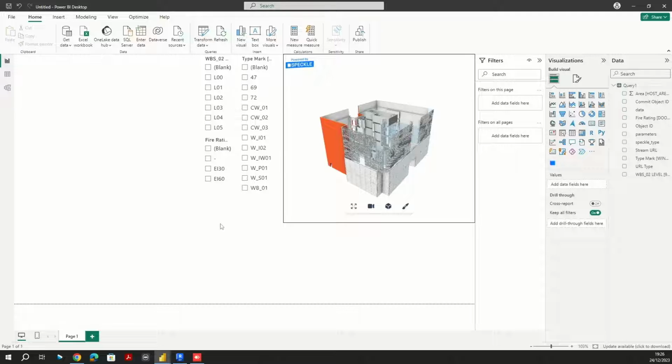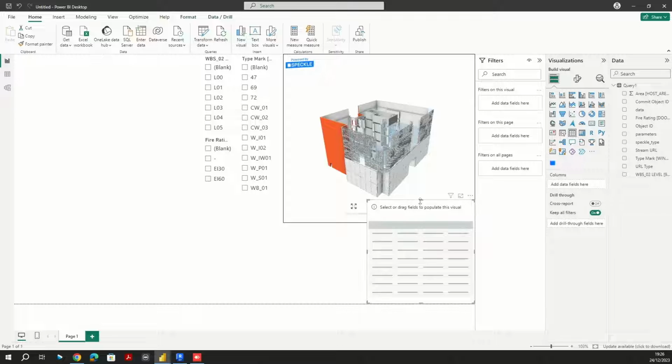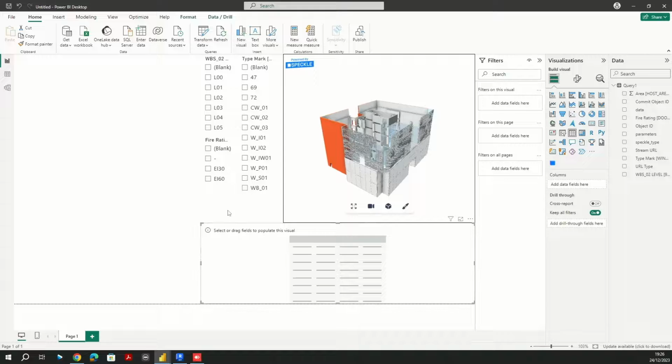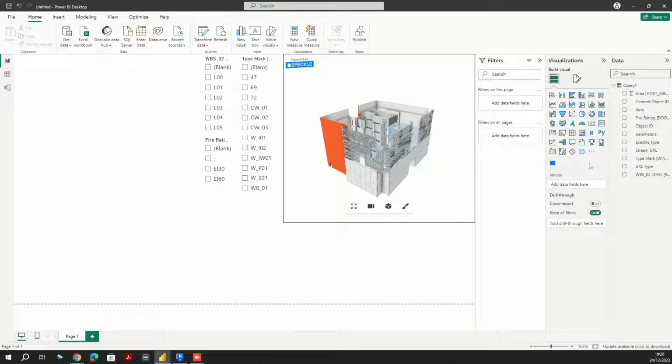All right, and then I'm going to add a table and expand it over here. Let me see if I can, instead of a table, let's add a matrix.